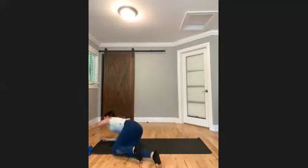Let's do some glute activation. If you have these bands, they're a little bit easier than the other rigid bands. So if you have those, you're gonna burn. Right, Melissa? I think you have some of these too. But if you have one of those, that's gonna burn. So come on, try with that. When that becomes too much, then you can change it to this.